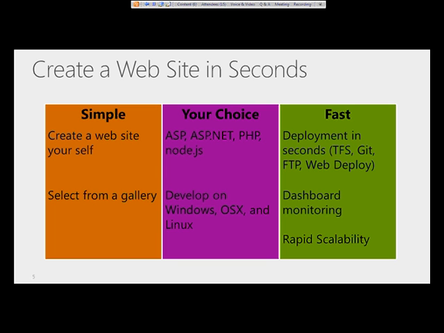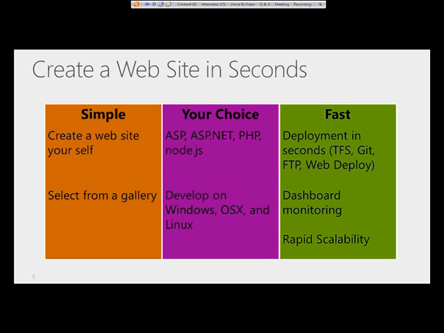And one of the really nice things I think about websites with Windows Azure is how fast I can deploy my solutions. Once I create my application, I can deploy it in a matter of seconds. And I have a wide range of options. If I like to use WebDeploy, I can go ahead and do WebDeploy, and we'll see that today in an example. If I'm an organization that wants to update my website using FTP, because that's my publishing mechanism of choice, I can use FTP.